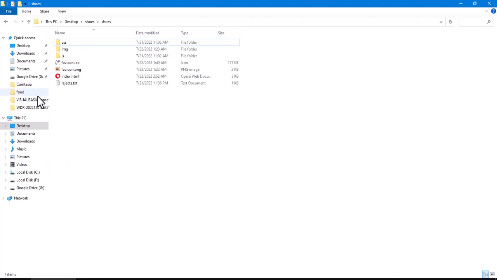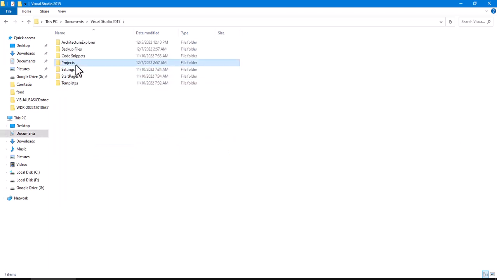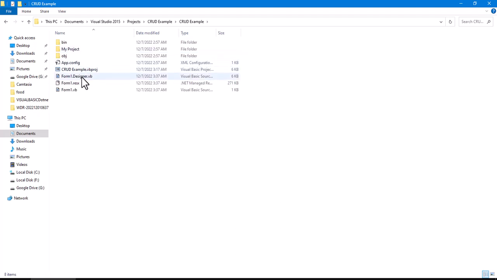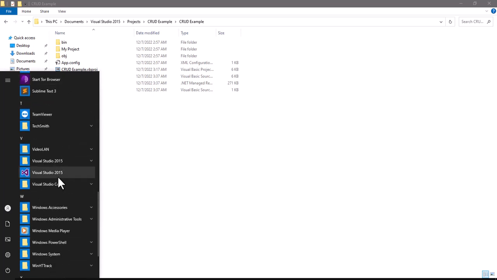Let's come to our project folder, which is in Visual Studio projects, crude example. We want to save our database there. So let's go to Microsoft Access.